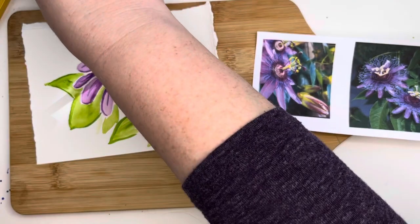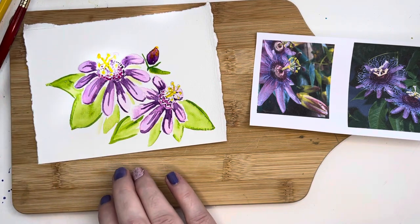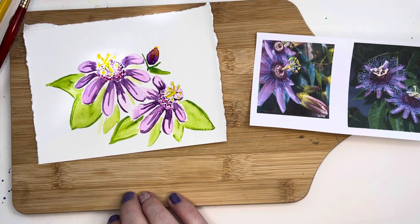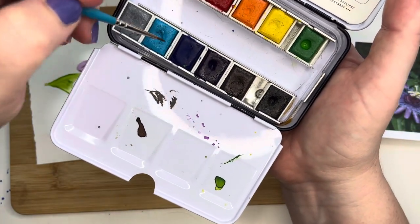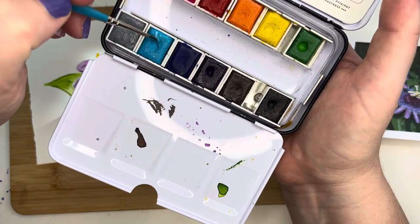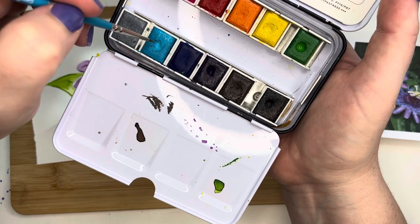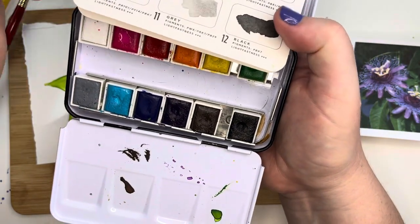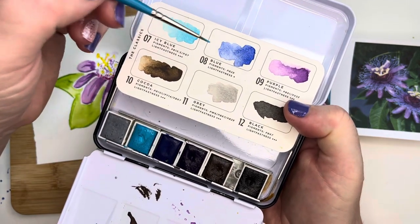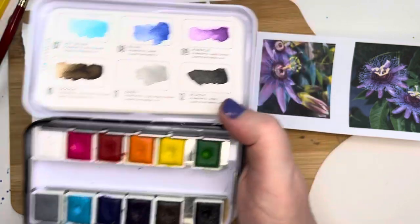For example number one, I'm going to use the teeny tiny brush, and then we will use a bigger brush for the benefit of those of you with a bigger brush. Using this standard palette, I'm going to use a little bit of blue, my turquoise blue. This one's my regular blue. See the difference? I'm going to use this turquoise. If you don't have turquoise, use your regular blue.